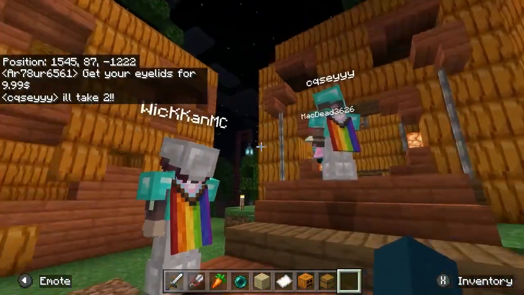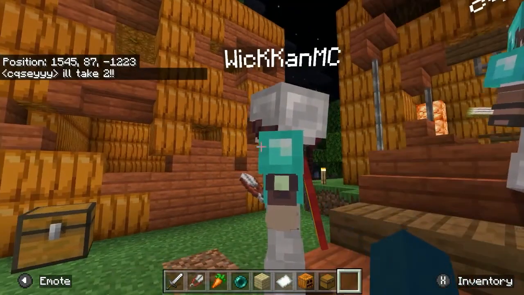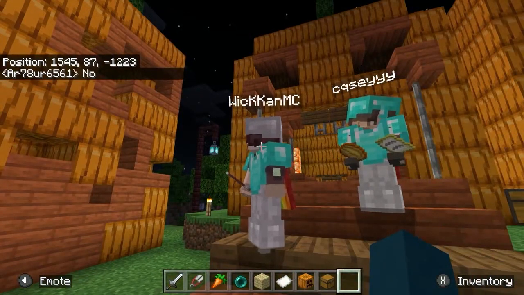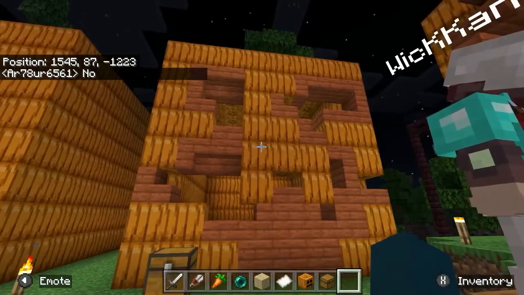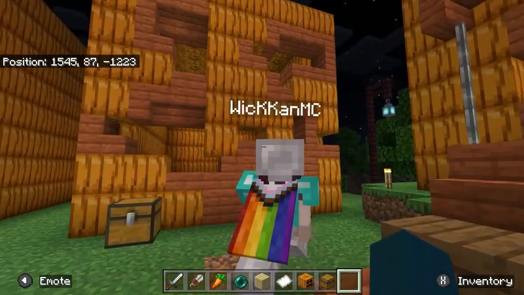Here we have Kai's pumpkin. You're gonna have to walk me through this one, bud. I don't know what's going on here. You got punched in the face. Okay. Damn, bro. I see eyes, two eyes, and is this the mouth? Yes. Alright, I see you.